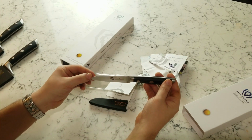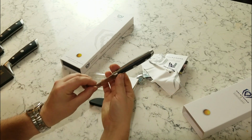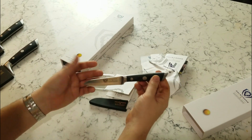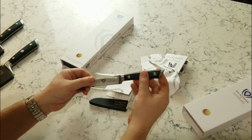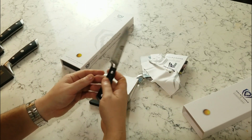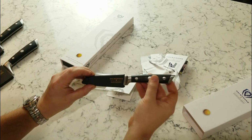It's very easy to clean, being this single piece construction here, minus the wood obviously. So they do say they're dishwasher safe, but they advise against it. So what I've been doing is just dipping it in some soapy water and then giving it a quick rundown and then a rinse. And then obviously storing it in here.